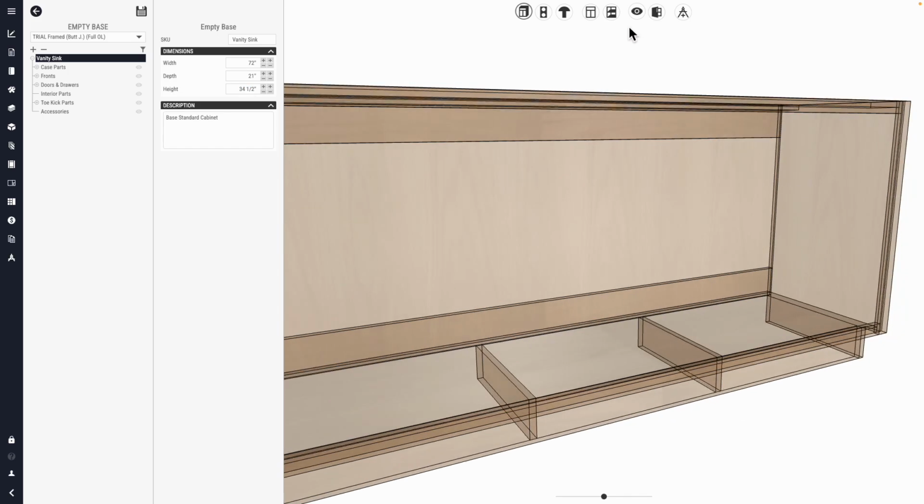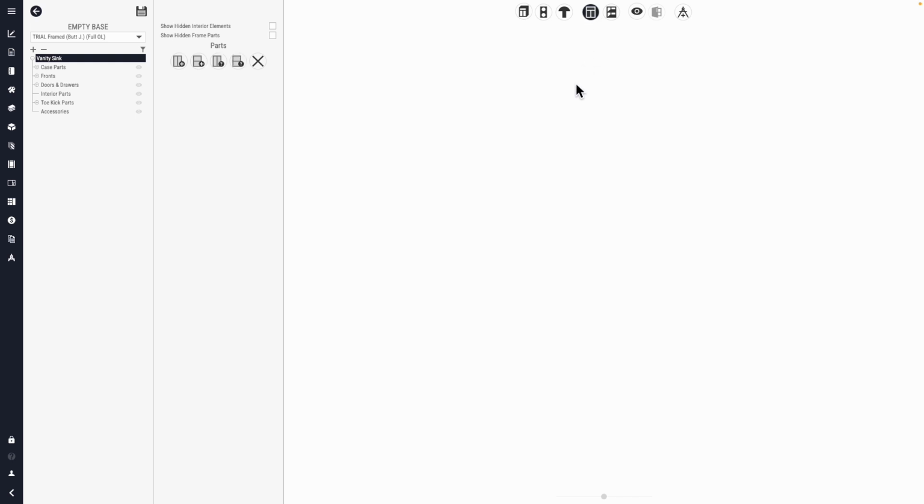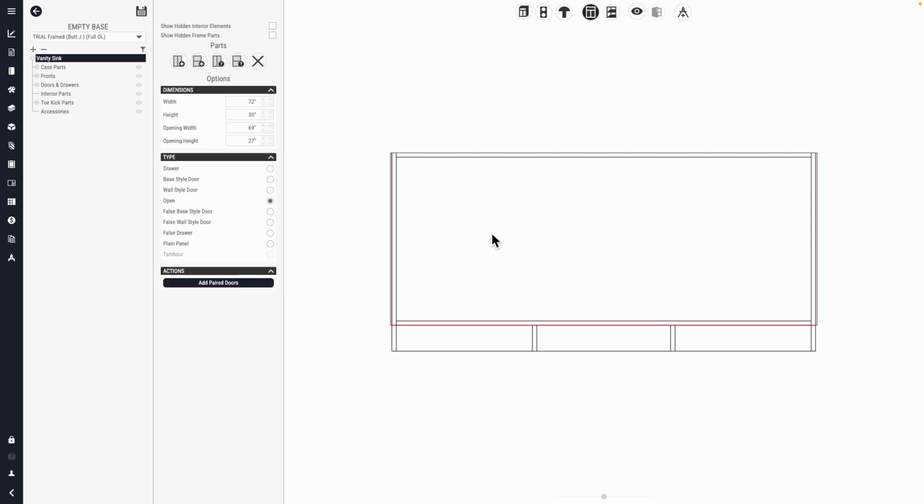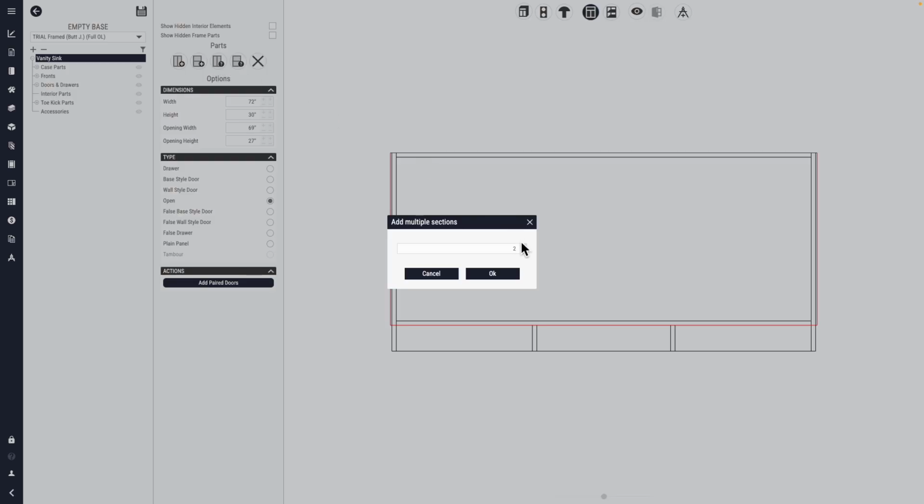And first things first, I'm going to set my front section openings. So I go to the front. And as mentioned, I'm going to want a drawer stack on the left, drawer stack on the right, and then the middle portion left for the sink and a pair of doors. So I'm going to select this area, and I'm going to add 2 styles, giving me a total of 3 openings.